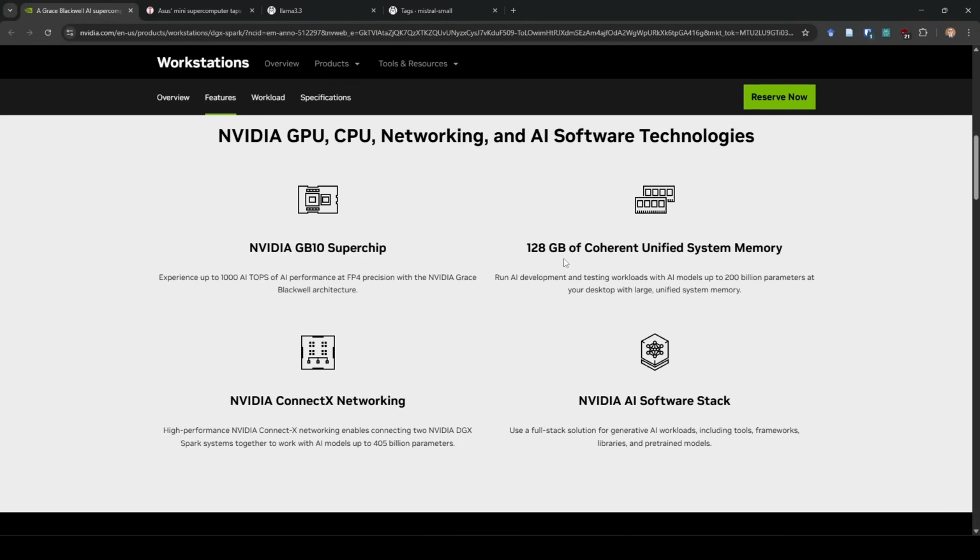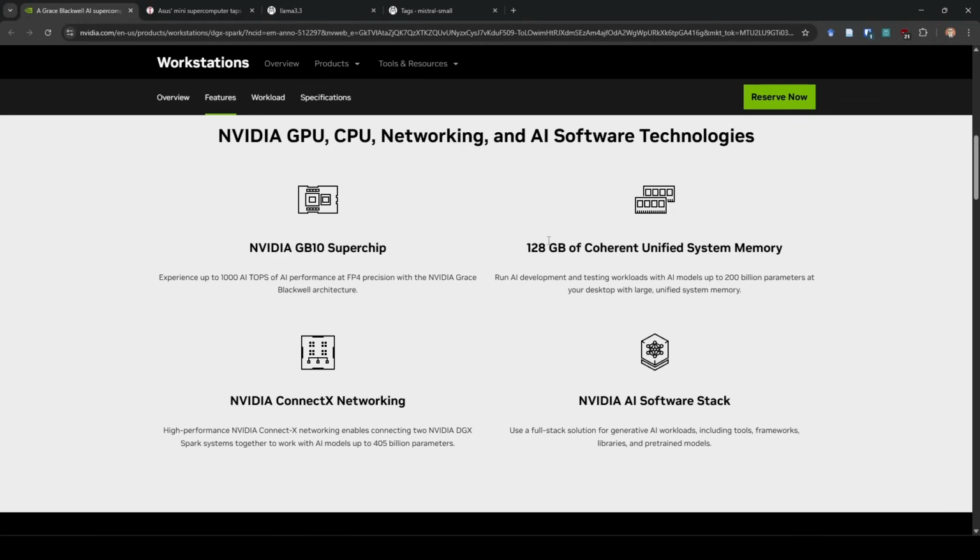Now, next, I want to get into this idea of the coherent unified memory. As I'm talking about this, something I want you to keep in mind is that I am definitely what I would call a casual user of LLMs, maybe an advanced casual user. So any of the things I'm talking about here, you should verify and make sure they're 100% accurate. I'm going off the best of my knowledge at the time. If I'm incorrect about something, please feel free to tell me in the comments. It doesn't bother me at all. It just helps me learn things better and explain them better.